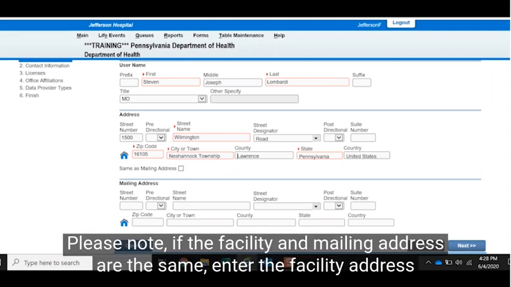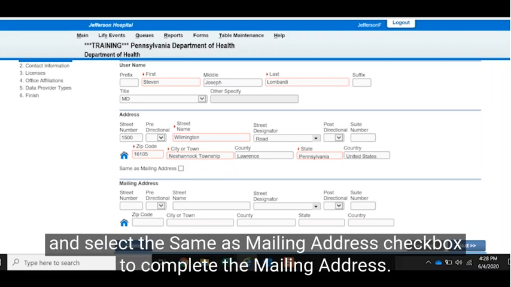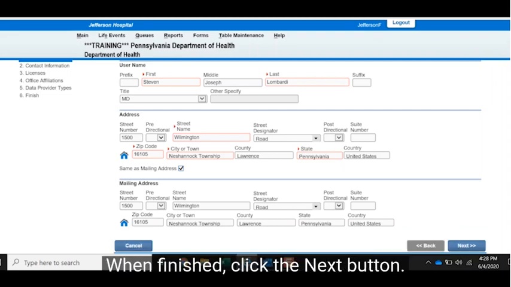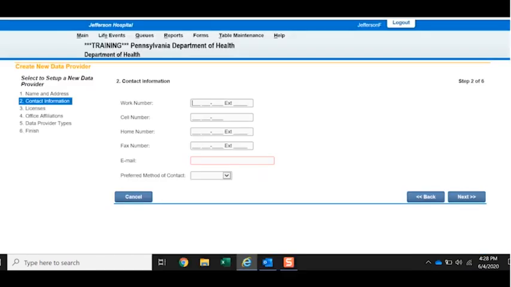Please note if the facility and mailing address are the same, enter the facility address and select the Same As Mailing Address checkbox to complete the mailing address. When finished, click the Next button.